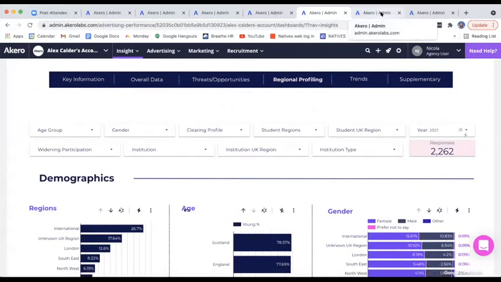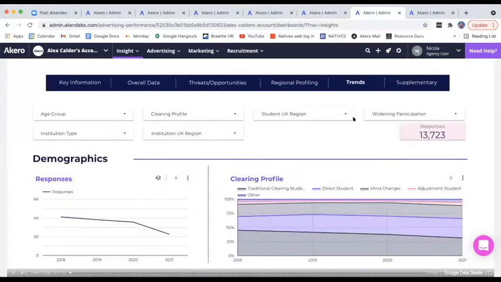Okay, thanks, Kat. So as we mentioned, the trends. Throughout the dashboard, you can select the year that you want to look at. So at any point, you can look at data from 2018 through to 2021. But here in the trends, we just wanted to pull together some of the key questions where we want to look at change over time, so that we can visualize that in some really nice graphs. So we can see here that, again, we've got those filters.